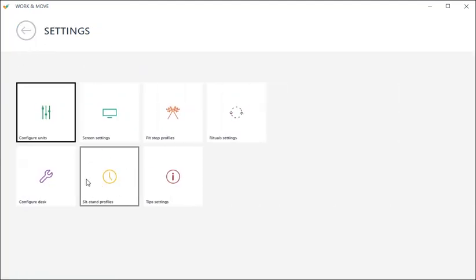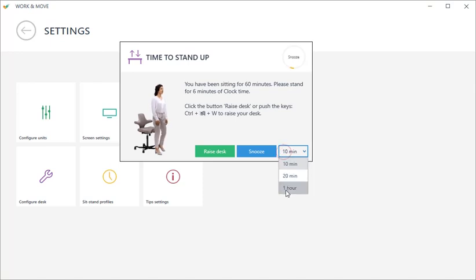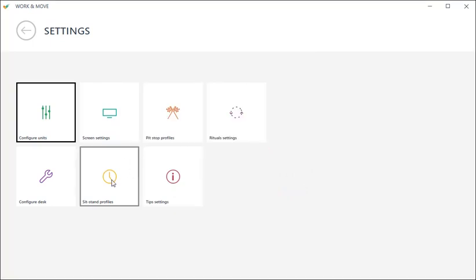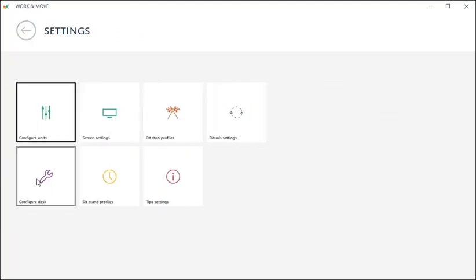Another profile we have within the system are sit-stand profiles. Sit-stand profiles are really handy to improve or increase movement by alternating between sitting and standing. And this is an example that you see right now. I snooze this one and continue with the video. In the sit-stand profile, again, you have different default profiles, and you can set your own personal profile of advice to move around more.